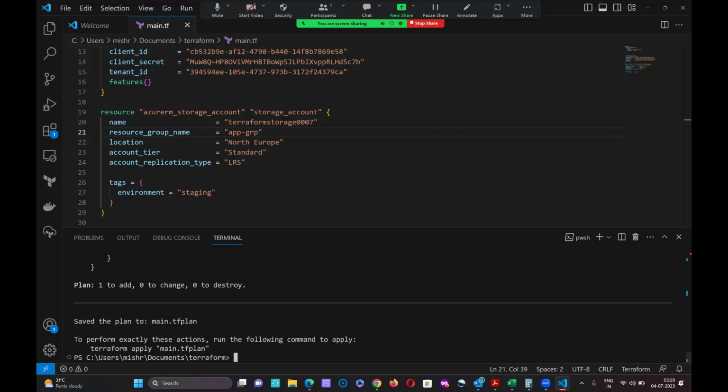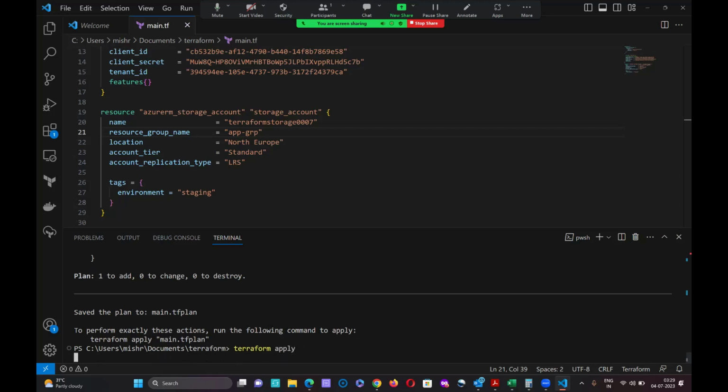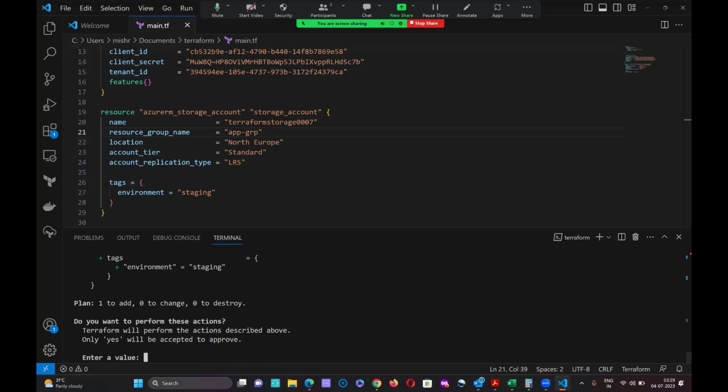Now let's run Terraform apply. It's running now and it should be creating the resource on Azure portal. Let's type yes.